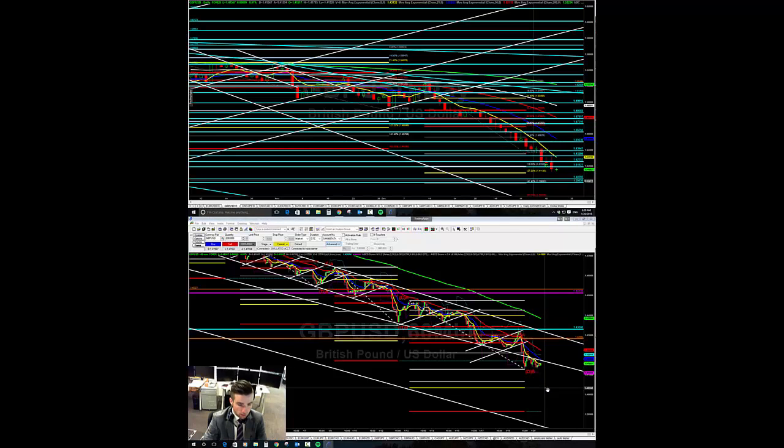And then I'll be targeting the 127. So the 140.30 area, I think, is quite a good one in cable. That takes us down to a good level of support down there as well. So 140.30 looks to me like quite a clear sell down to. Just watch for that in cable.